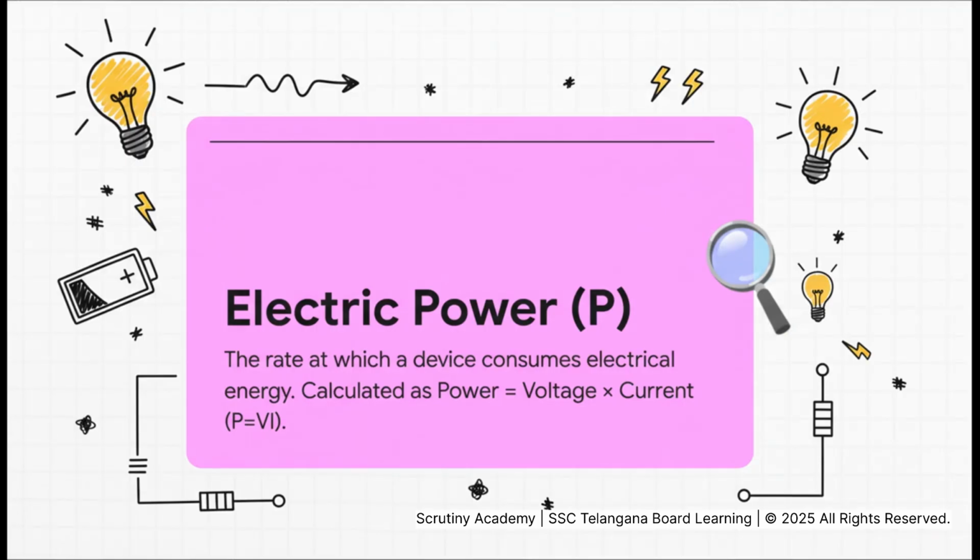You've seen 100W on a light bulb or 1500W on a microwave. So what does that W actually mean? It stands for watt, which is the unit of electric power. And power is just the rate at which a device is using energy. We figure it out by simply multiplying the voltage it's connected to by the current it draws. A device with a higher wattage is just consuming energy at a faster rate.